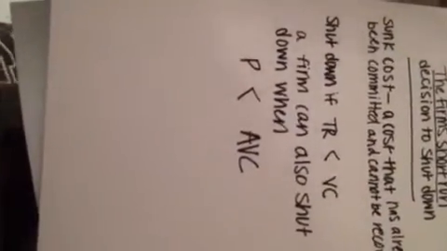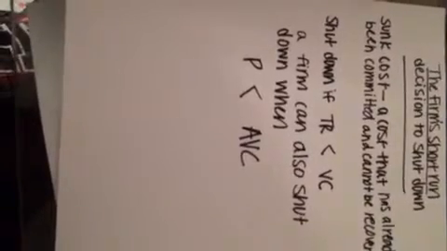Because if a firm shuts down when total revenue is less than variable cost, you can divide both sides of this inequality by the quantity Q. So you can write it as total revenue divided by quantity is less than variable cost divided by quantity, where total revenue divided by quantity is also known as average revenue. And when we looked at the previous graph, average revenue also equals price. So therefore, if you're dividing both by quantity, you can write the statement as P is less than AVC, which is average variable cost. So that's when a firm can also shut down, is when the price you're selling the product for is less than the variable cost that it costs to make it. That is when you need to shut down.